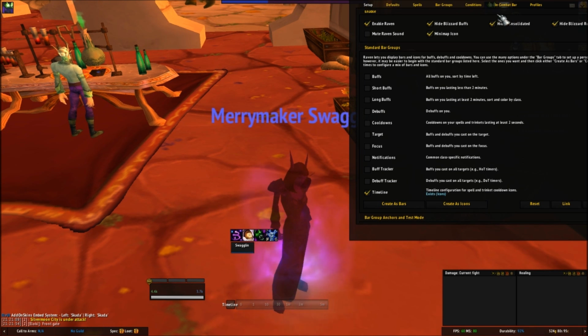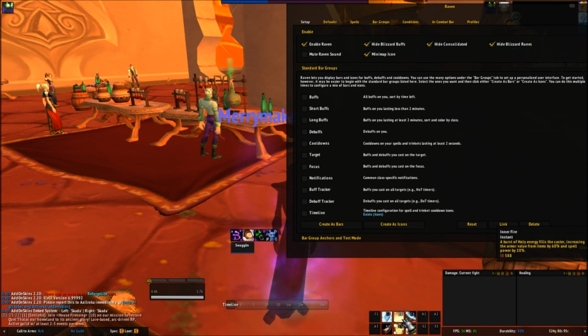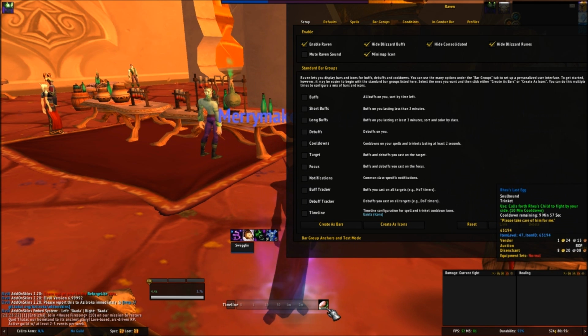Now when I cast cooldown spells, it will, oh, I think I put this up too high. It's good. Alright, I'll reload, I'll fix that. Here, I don't have anything on my bars. It's weird. Well, let's see, if I use this, it shows up on the timeline.